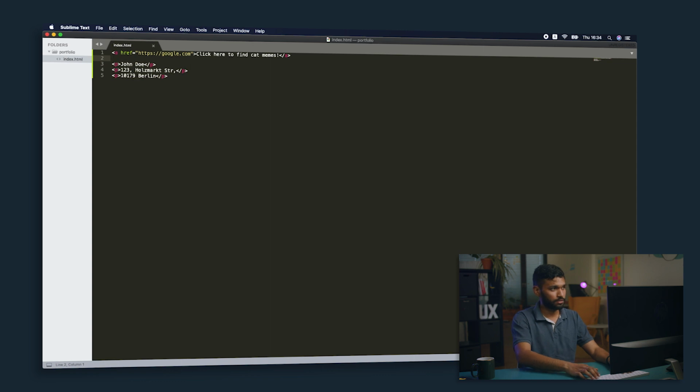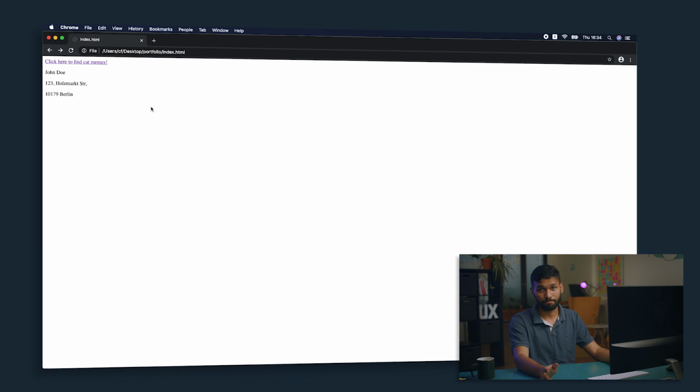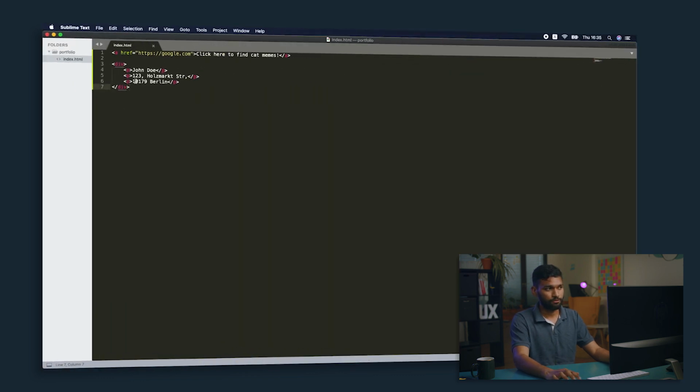What we can do here is group them together with something called a div. A div is just a meaningless block that gets its meaning from the content within it. It groups content together. So now you just make the spacing all right, and boom, you go back, you refresh, and nothing changes because we didn't style the div or do anything with it. We just told the browser that this is how the content is structured. All of these three paragraph tags are part of the same general data that we are trying to convey. So remember, HTML is all about data and structuring of data. It's not about how things look.